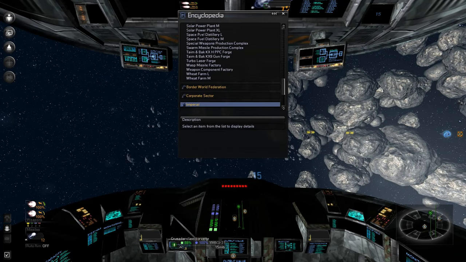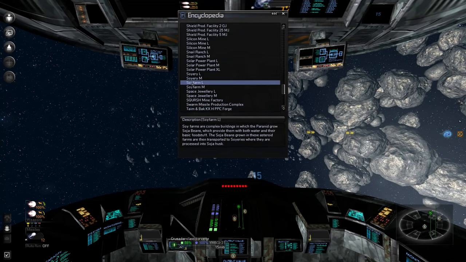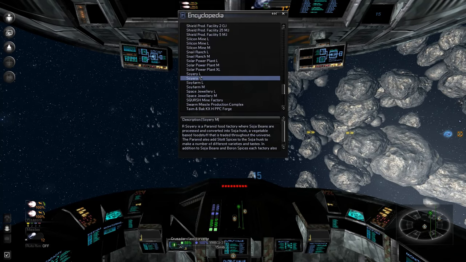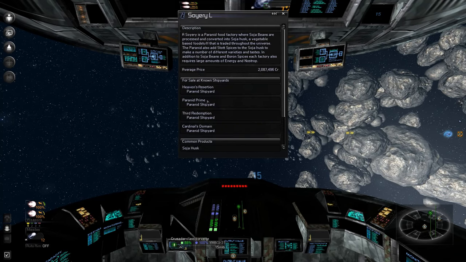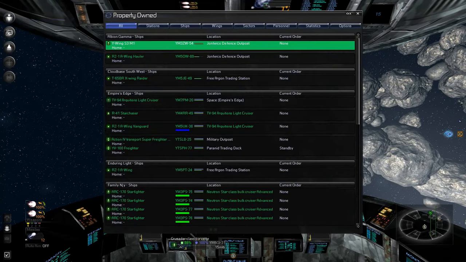Alliance doesn't drink soy, so we're not there. Border World? Yep, the Border World are soy. Okay, we can get... that's right, Third Redemption, that's right. Third Redemption was the big one. Yes, that's right, okay. Alright, good. We can get everything that we want there.